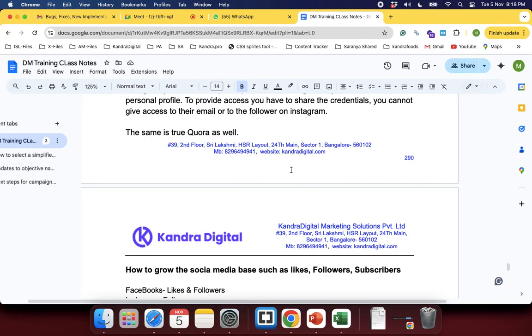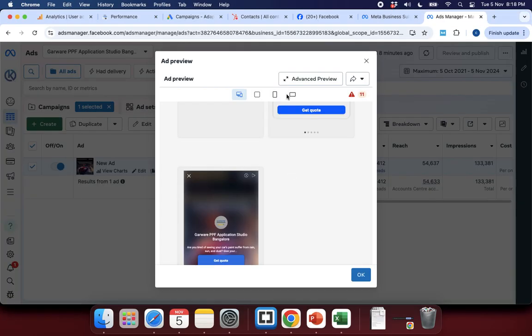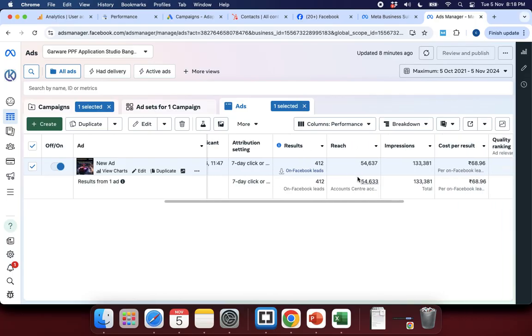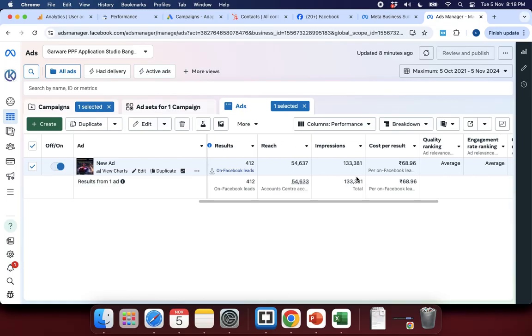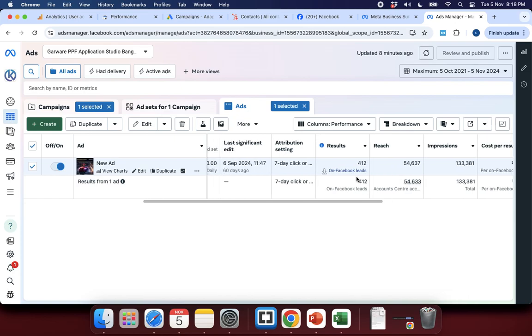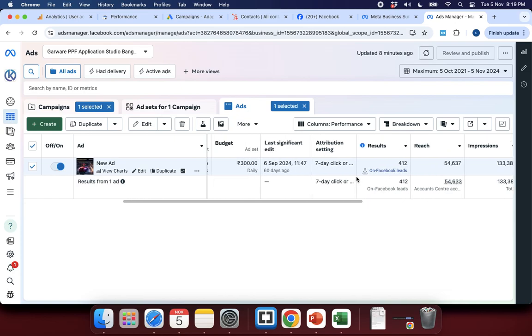And for the same reason, this Garware PPF, which I was showing, is something every car owner will show interest in, correct? See, I'll show you the targeting as well for all these campaigns. We are targeting people who own a car, who have shown interest in cars. There are various kinds of details considered in targeting, and that's how we are seeing amazing results. See, it's amazing, just 70 rupees. People struggle so much and they end up getting low-quality leads. And these are all 100% relevant.